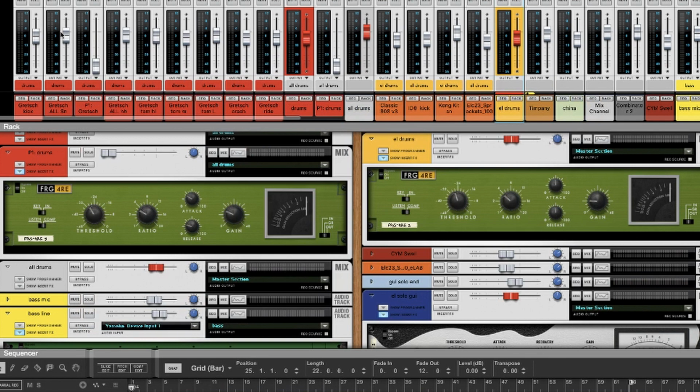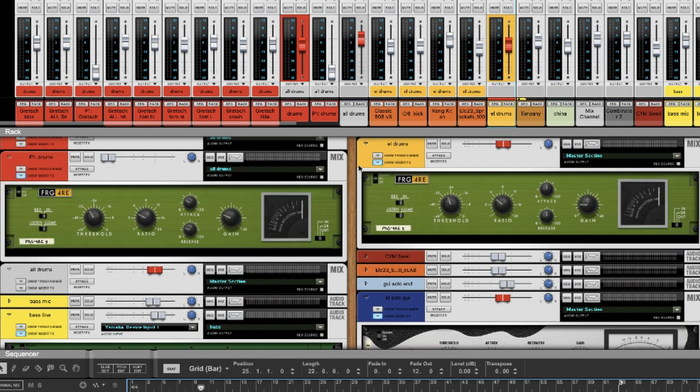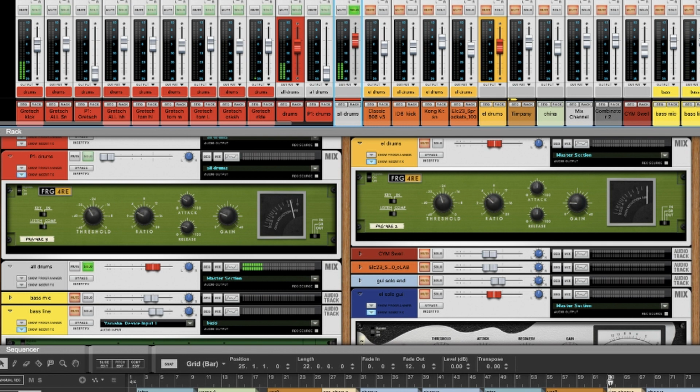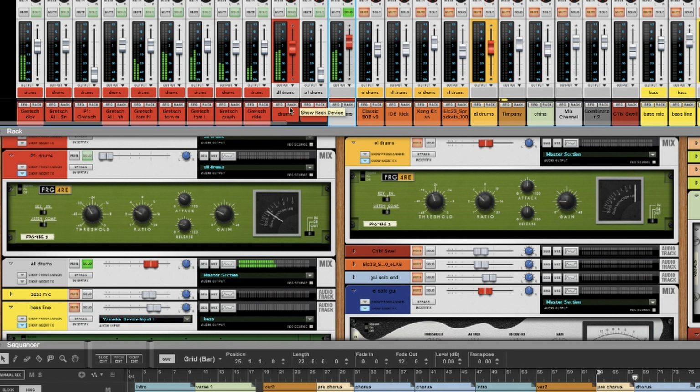So enough talking, let me show you what I'm doing here. So what I did, and now I'm going to show you how I did it. So here's the drum. Let's start with the drum. Let's solo that. So let's see what happens. I start with the bass first.